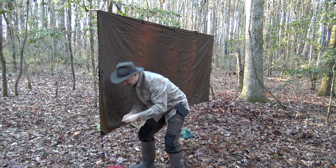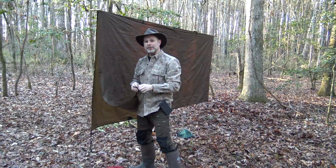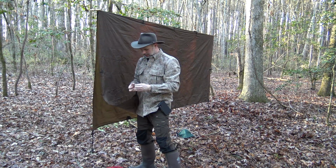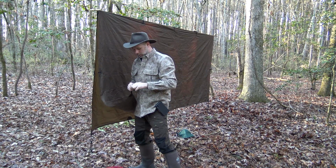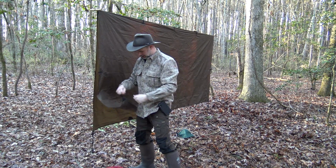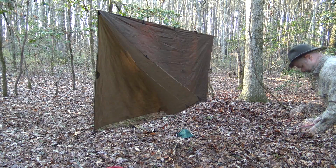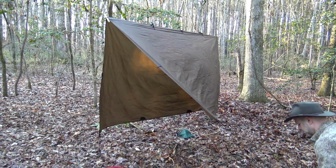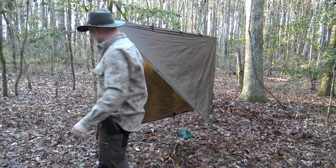When I pull out these guy lines, I always pull out diagonally. So I'll do the front left corner and then I'll do the right back corner. Just have these set up with kind of a quick release, or what's supposed to be quick release. There we go. You just pull it out a little bit loose. I'll have to come back and adjust it, and I'll go to the opposite corner.